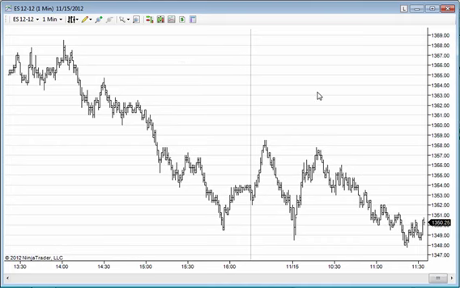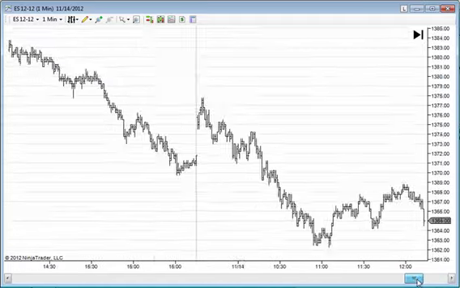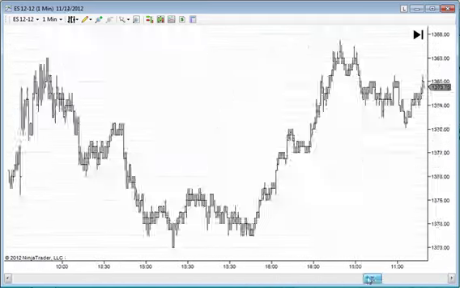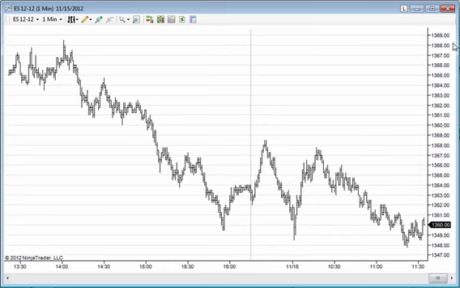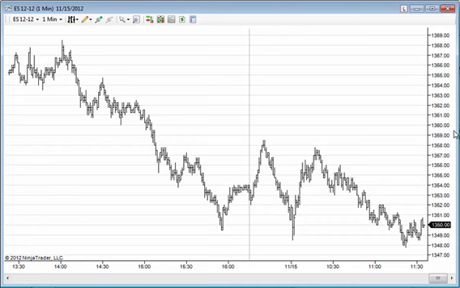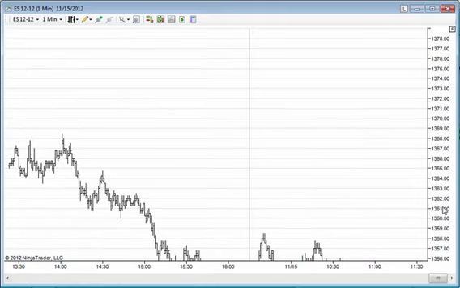Now, in terms of maneuvering around the chart, there are a few options. To scroll back in time, there's obviously this scroll bar at the bottom of the screen, so you can just drag that back and forth pretty simply. Now, they don't have a scroll bar on the vertical axis, and I believe the reason is just to save space. So the way that you would move up and down if you wanted to do so would be to, first of all, hold down the control button on your keyboard, and as you're holding down the control button, left click in the price window and then drag it up and down.